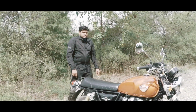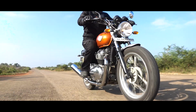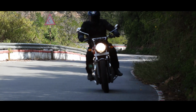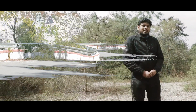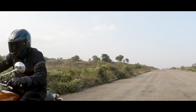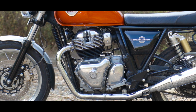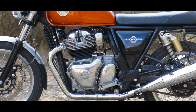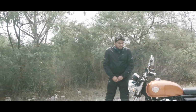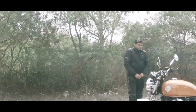Now coming to performance, yes. So it's a twin cylinder. It's a parallel twin. It's something I feel Royal Enfield should have started with a long time back, but I think they finally got it right. The single cylinder was just not cutting it anymore in this day and age. So welcome to 2018 Royal Enfield, and I think it's pretty good.